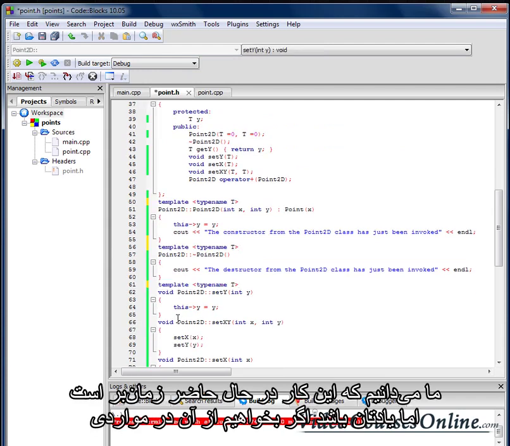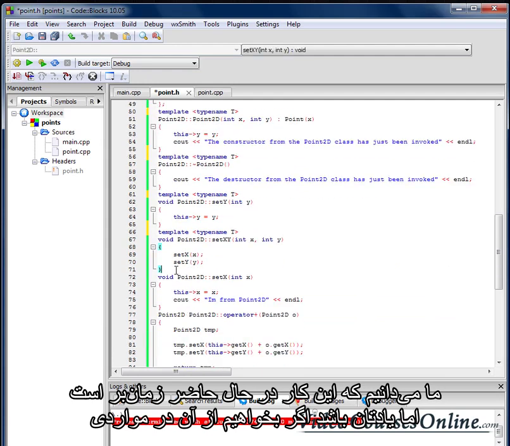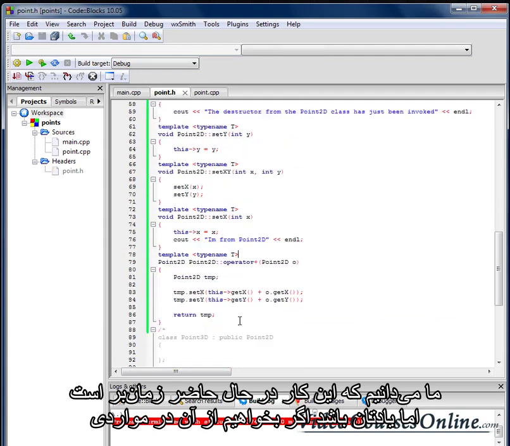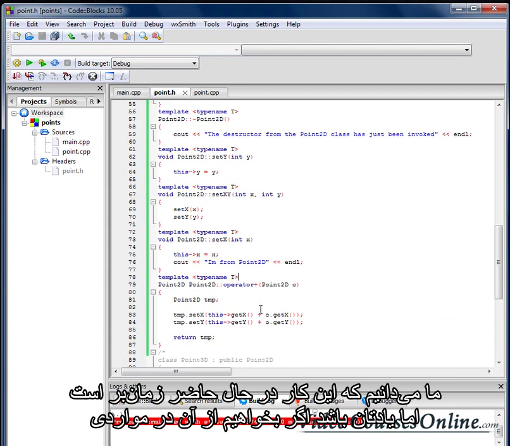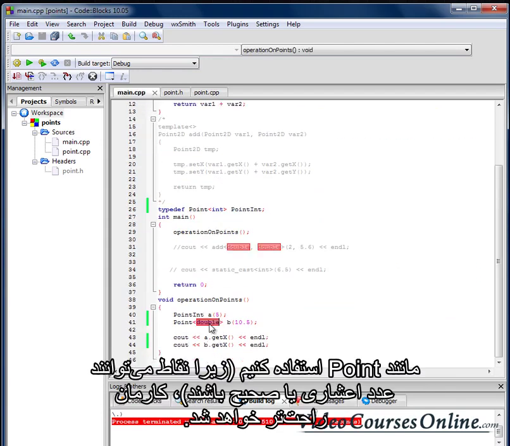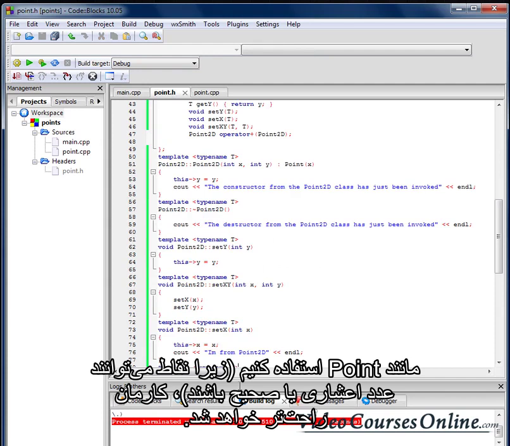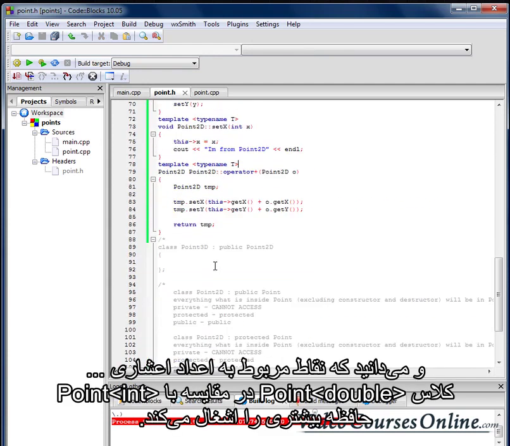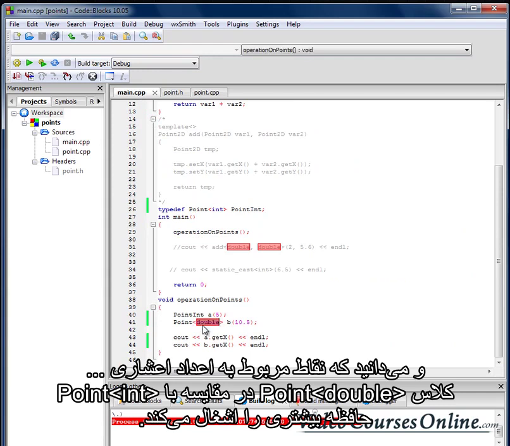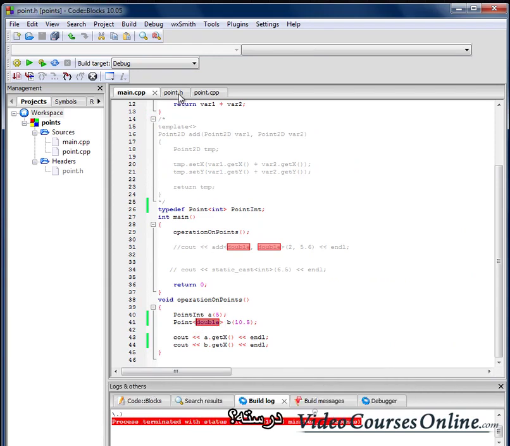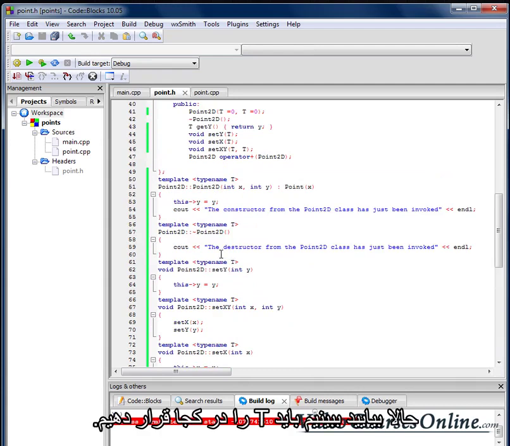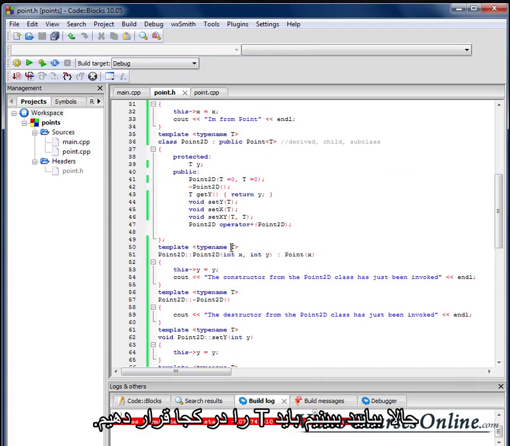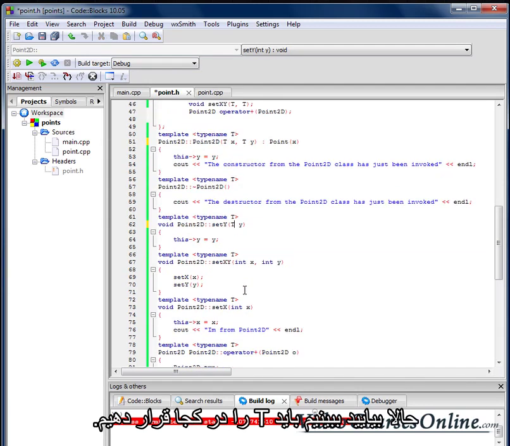I know it's time consuming right now, but remember later, if you want to use it in many situations, like in point, because points might be double, might be integer, that will be easier for us, right? And you know that the class Point of doubles is taking more memory than Point of integers, right? Okay.